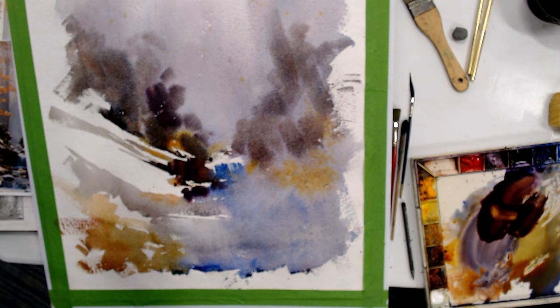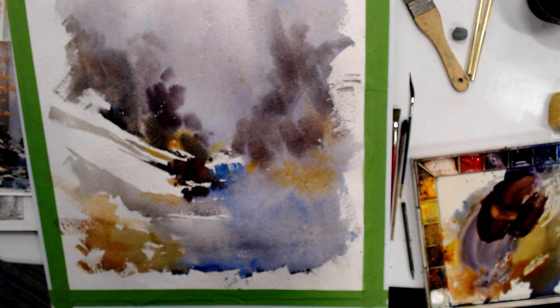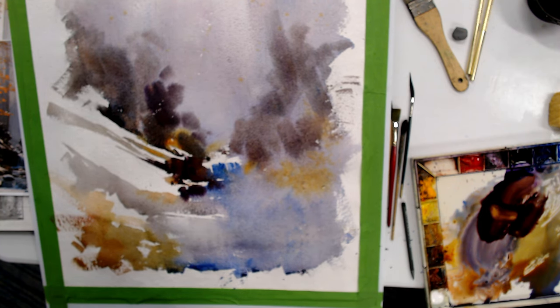So I'm happy with the way it's working right now. And then a good technique is to not do anything at this point. Allow it to just settle in. I say to my students, half of watercolor painting is putting that paint down, and the other half is not doing anything after that.